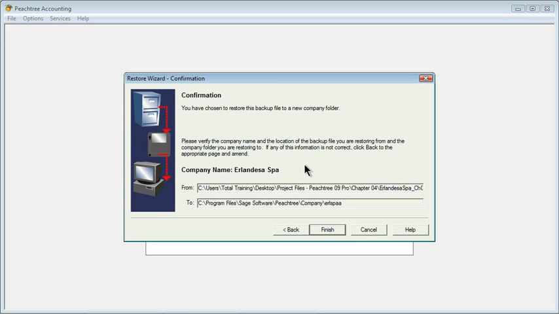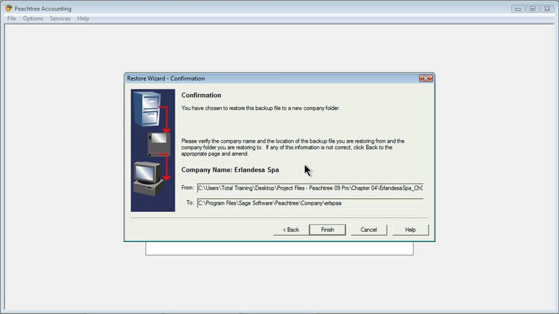This is going to go ahead and confirm everything that you said you've done. You do want to read it carefully. We're going to be restoring Erlandessa Spa. We can tell the chapter folder that's appropriate that we're going to be restoring from, and the default folder that we're going to be restoring to. Remember that this is going to be the default set by Peachtree, and without having to make you go in and change all of your configuration for Peachtree, this should be the same default location. Let me reiterate again that you do not want to overwrite a company file, so please make sure that you use all of these settings appropriately, and then click Finish.